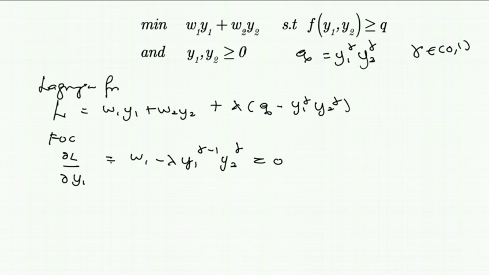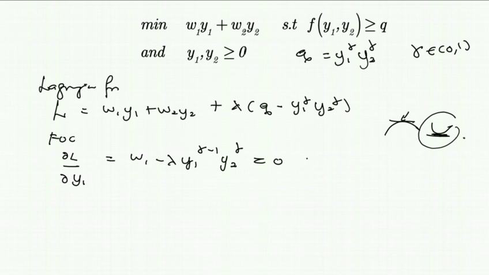Whenever we equate it to 0, this marginal analysis means the change in the Lagrangian function due to input y1 is 0. That means the slope is 0. Slope is 0 only, you see, like this or like this. It can be at the maximum point or minimum point here, but because we are talking about cost minimization, then we are talking about this bit.